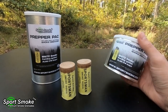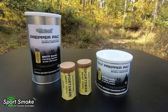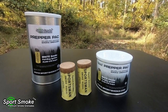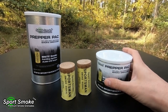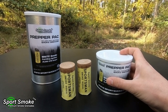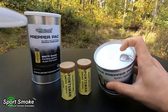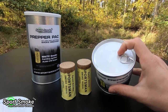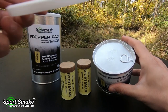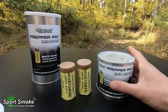So this is made by Sportsman Smoke, and Sportsman Smoke's parent company, Superior Signal, has been manufacturing smoke grenades for various industries for over 60 years, and they've actually found this to be a winning setup for improving the longevity of the product. So the Prepper Pac comes sealed airtight, actually, from the factory. And if you look here, there's your airtight lid, and it also comes with a resealable lid here. So if you do open it up, you can actually put that lid back on top to reseal it, though it won't have the same shelf life.